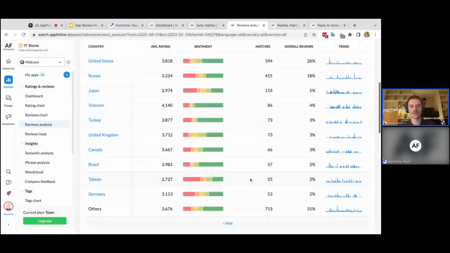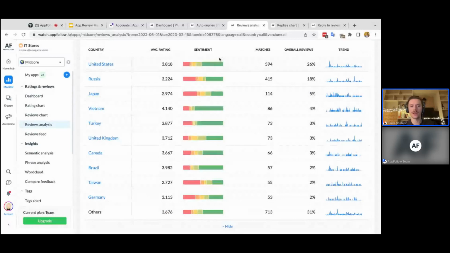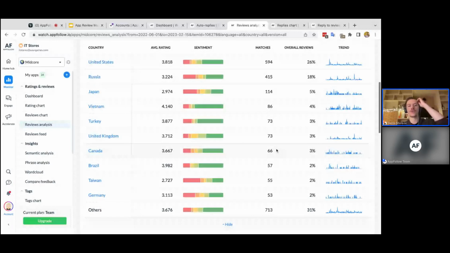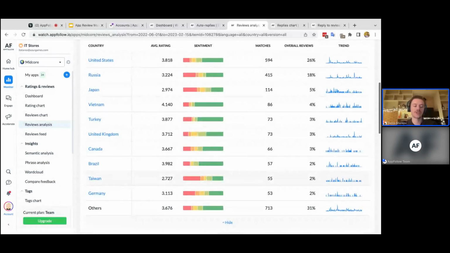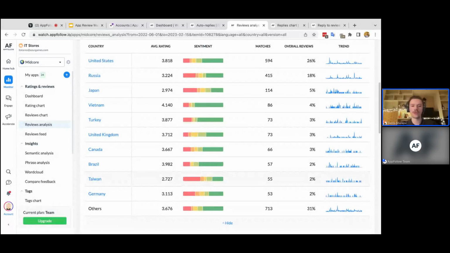Germany also has a low one, especially compared to top countries like the United States, Vietnam, Turkey. You can easily see there's a much higher average rating there, and probably these other languages are the ones you definitely should concentrate on, because of these low average rating numbers.